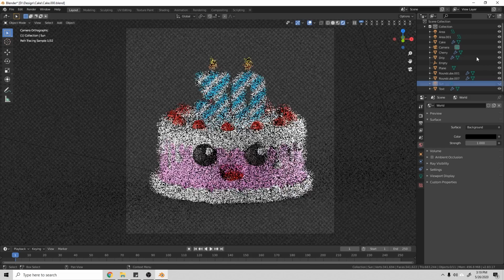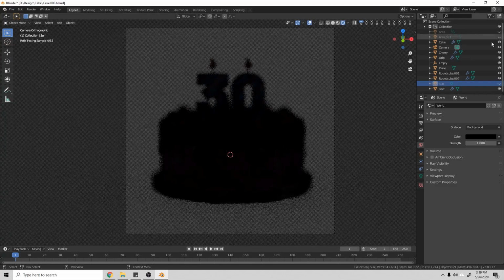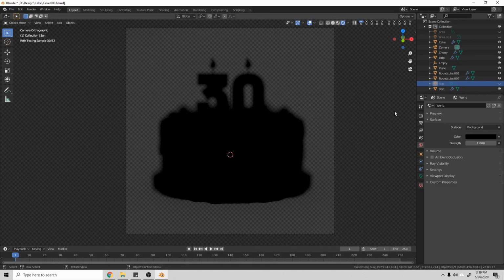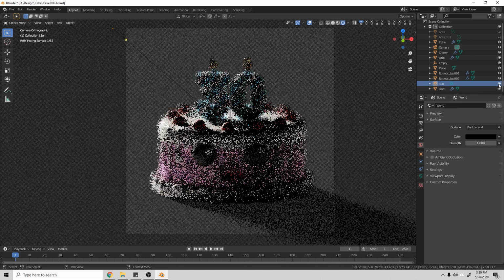Now, one thing I like to do when I am working on a lighting setup is I like to go one light at a time, dial in the controls, and make sure I know what each light is doing before I combine them all. I call this painting with light in a scene, and that comes from a book I read in film school called Painting with Light, which I highly recommend if you're looking to get better at lighting. So let's go ahead and look at what the sunlight does here.